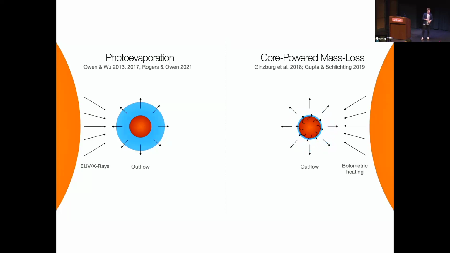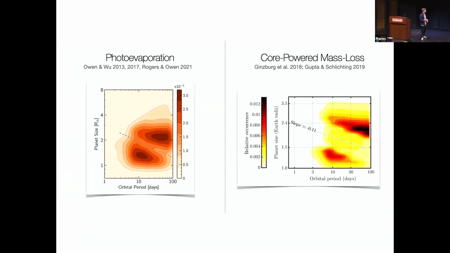So because both of these models are based on hydrodynamic outflow, they both reproduce the radius valley in very similar ways. Again, both models reproduce this slope as a function of orbital period. One of the ways that was suggested we can try and distinguish between these two models is on the timescale that these envelopes are lost. So photoevaporation, we usually think, acts mostly on 100 million year timescales, and core-powered mass loss was predicted to work on gigayear timescales. And whilst this is true if you think about the two models in isolation, it's actually not true when you think about the two self-consistently. So I'm going to come back to this prediction in a few slides.